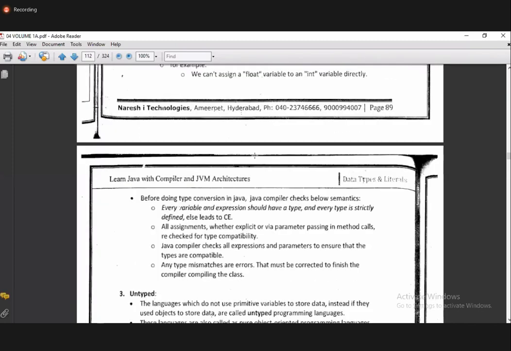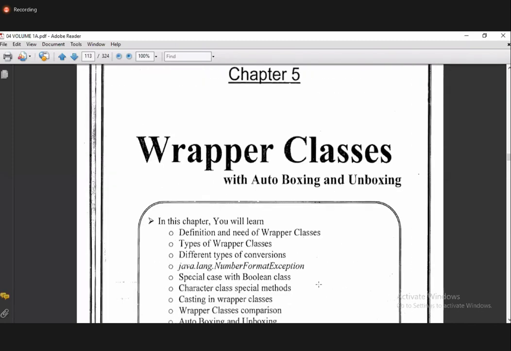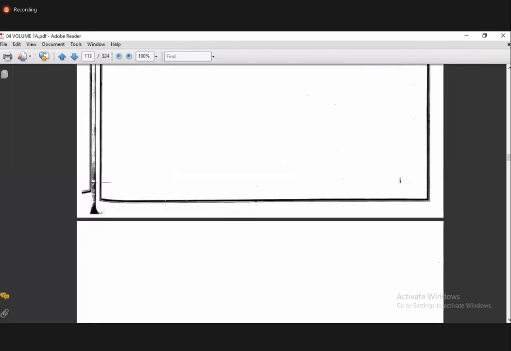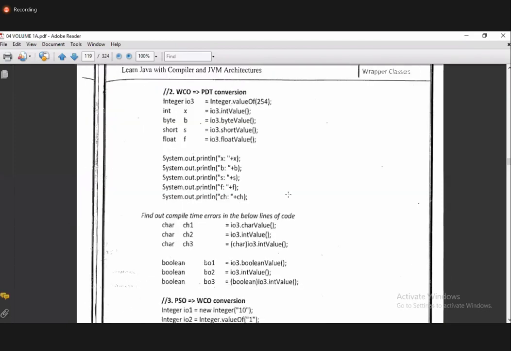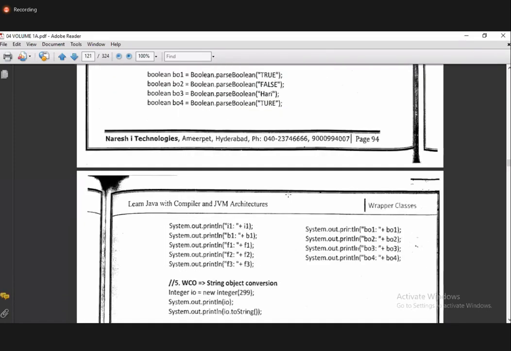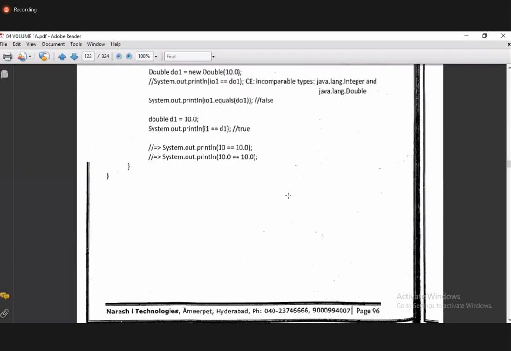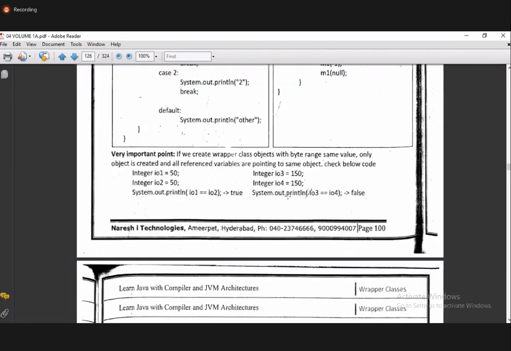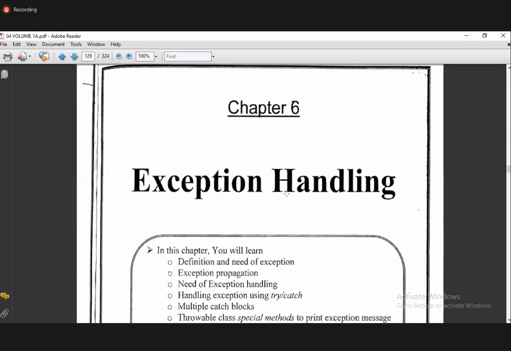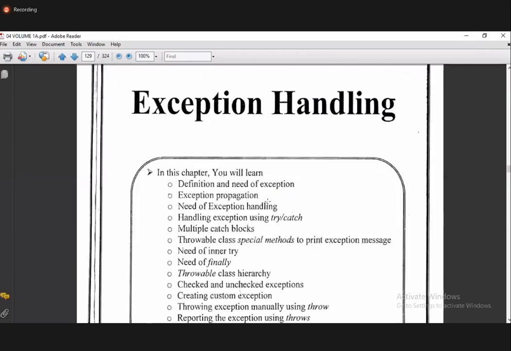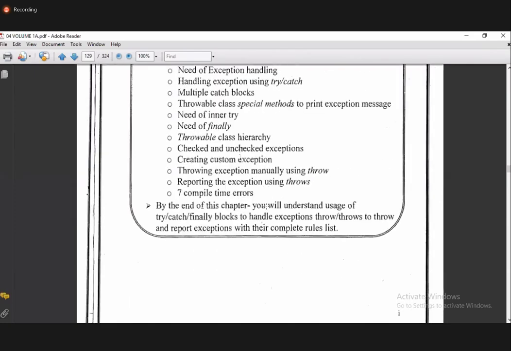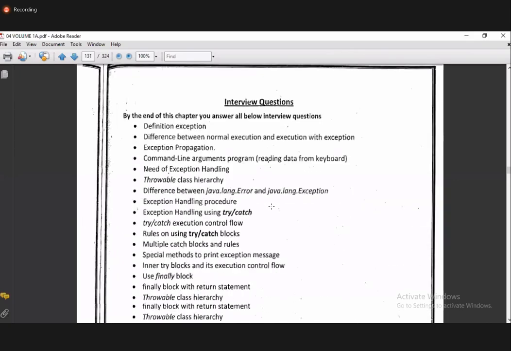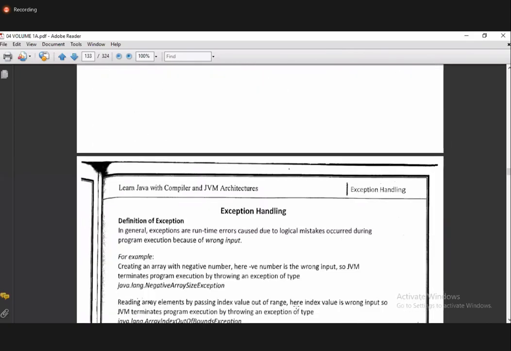Yeah. The wrapper classes material is available in Volume 1A, page number 122 or so. Yeah, exception handling is also available in Volume 1A, page number 129. Volume 1A, page number 129.